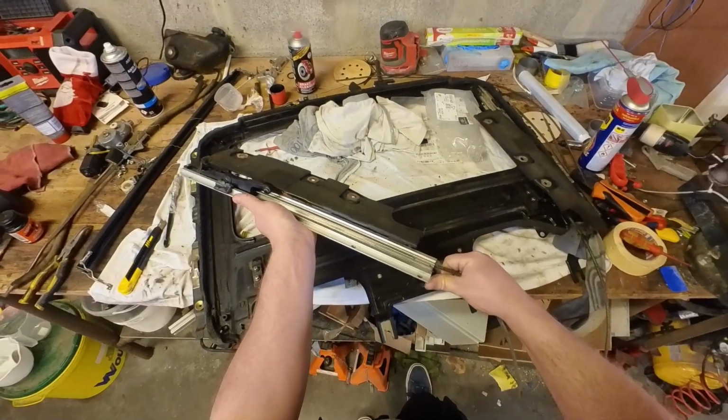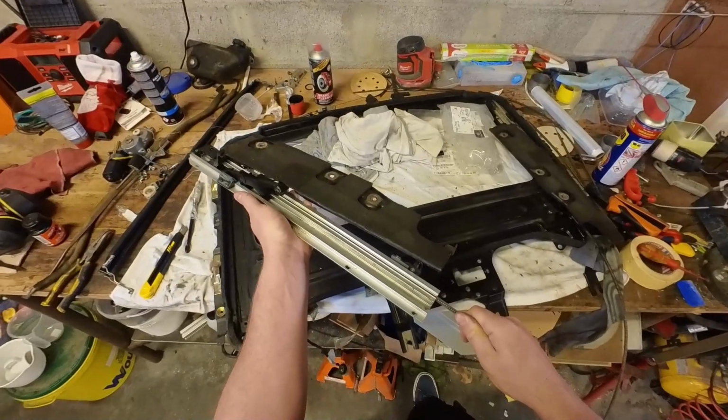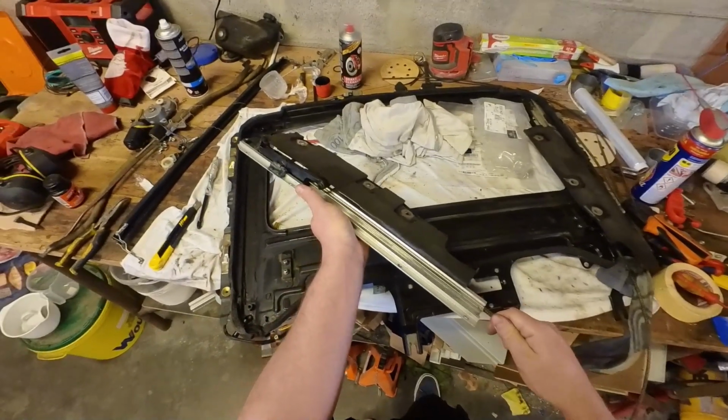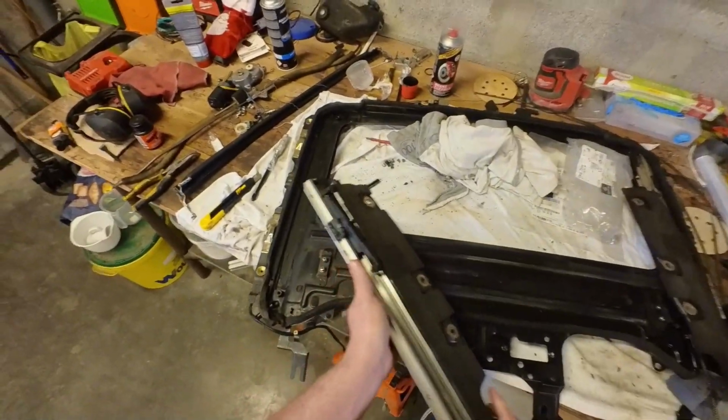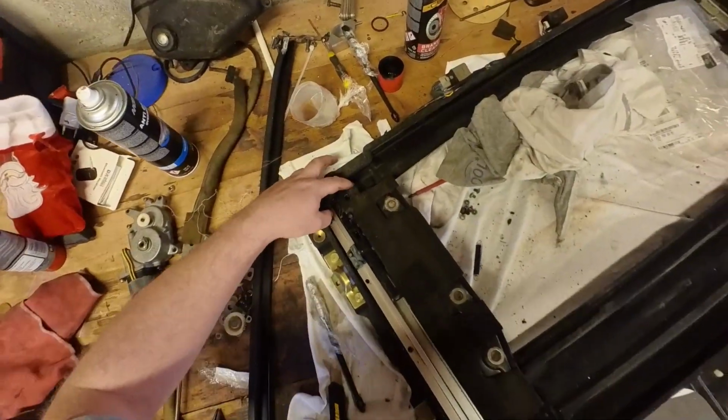Yes, so when you pull the cable, the roof goes up and then it slides backwards, and if you push the cable, it pushes it back closed. So that's how it should be. So we can now put this thing back in.